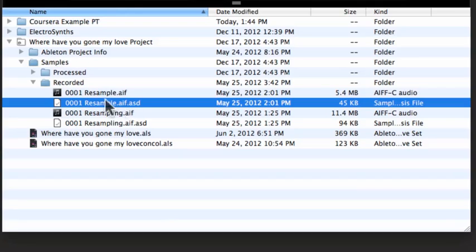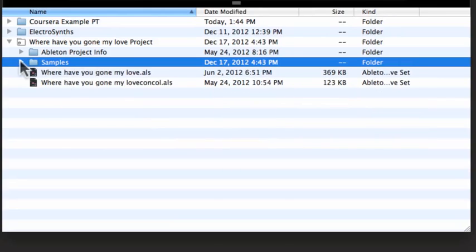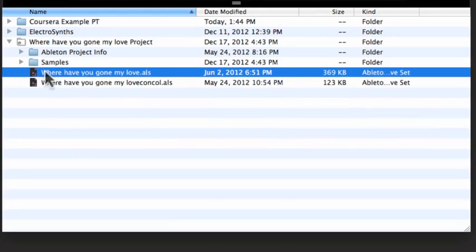So we see that we have the same things no matter what the DAW. There's an audio files or samples folder that includes all the samples. There are analysis files which tell us how the samples have been manipulated. And there's a session file which contains all the references to the audio files plus all the MIDI data and automation and global project information.